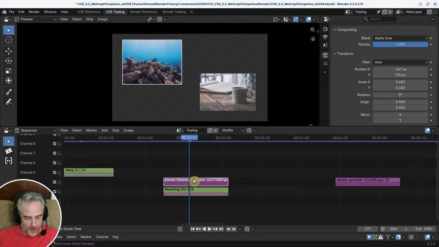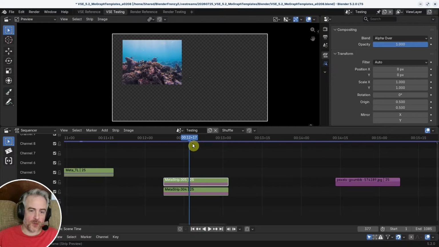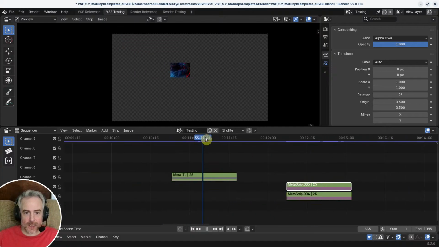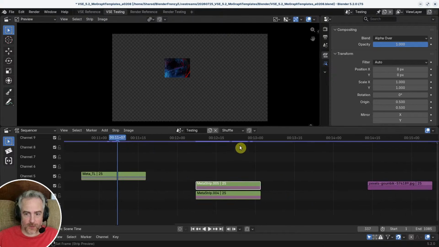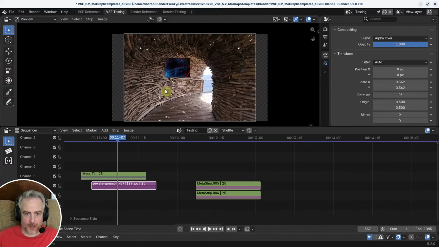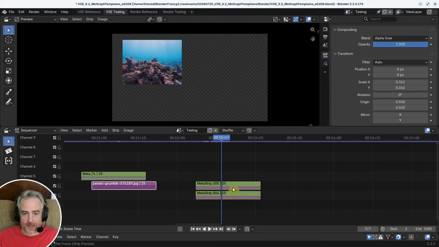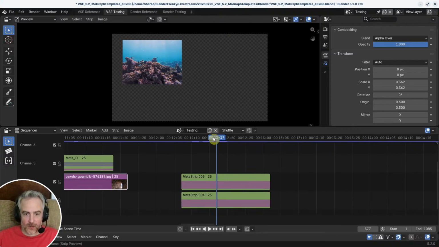Okay. And I'm going to put both of them into a metastrip. You can see now, this is supposed to be acting like this one was, where it's right over that picture. But it's not. All of a sudden, now it looks like there's transparency with the checkerboard, but it doesn't actually bleed through.